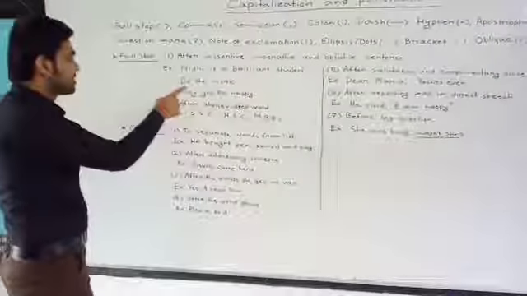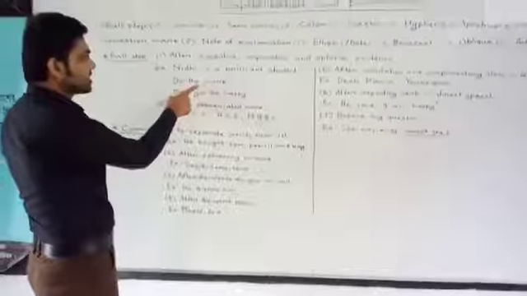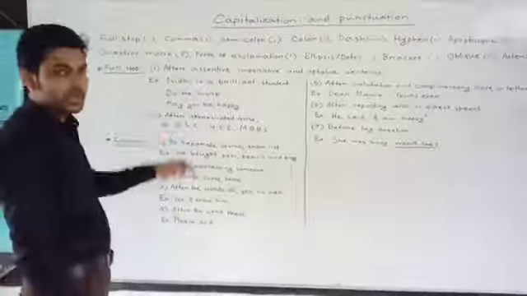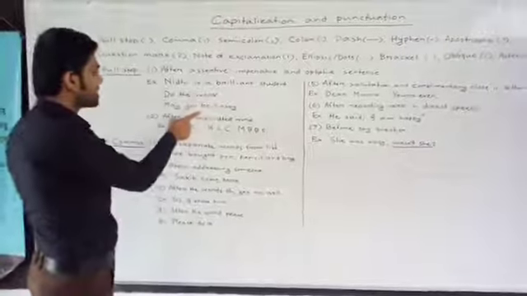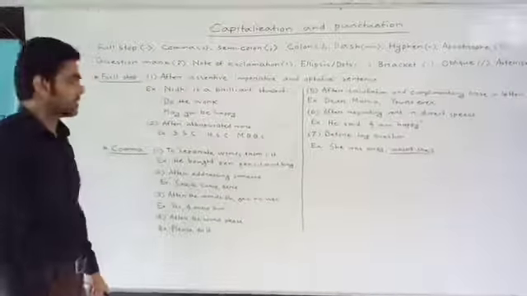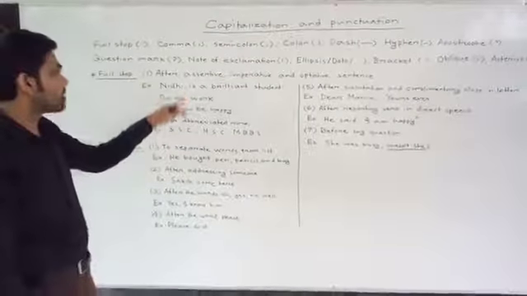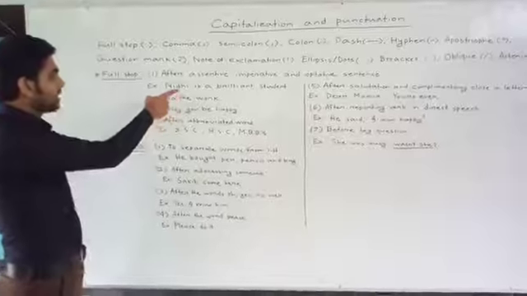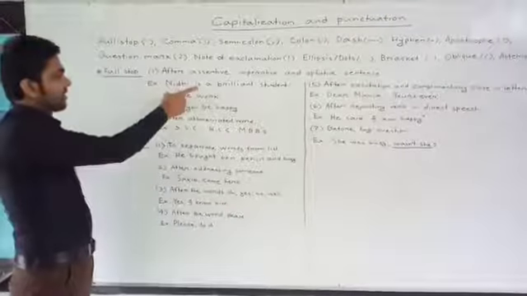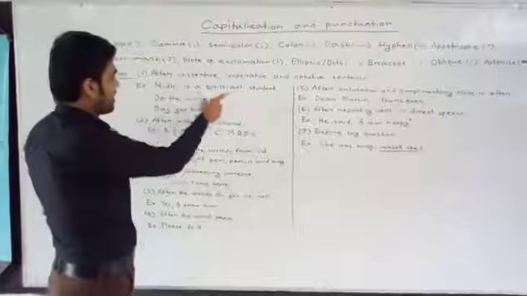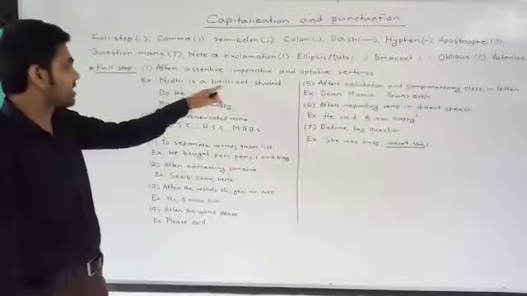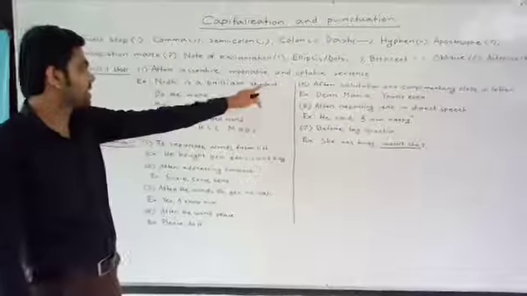And after this sentence, do the work. This is Imperative sentence. And after Imperative sentence, may you be happy. This is Optative sentence. And you can identify Assertive, Imperative and Optative sentence very easily. In Assertive sentence, at the beginning there is a subject, then verb, and at the end there is an extension or object. For example, subject is verb, a brilliant student will be an extension.